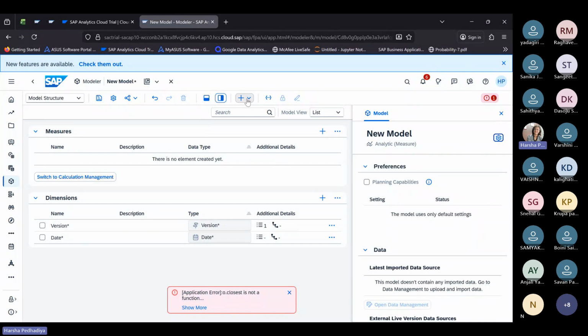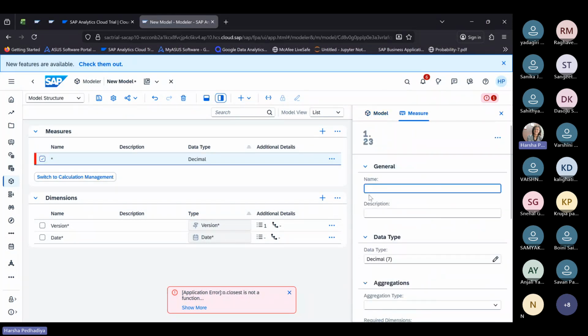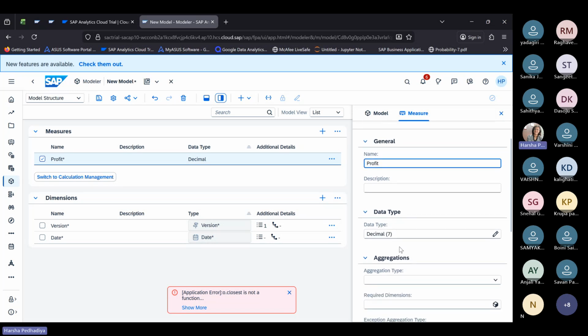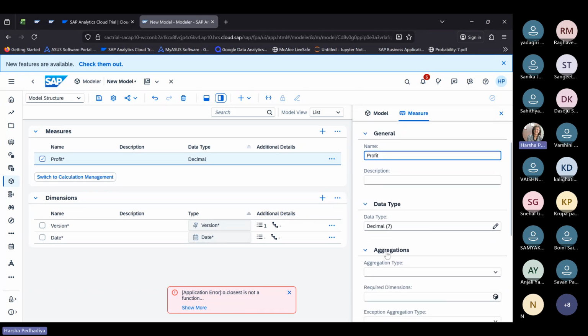Then next we have to choose add measures. So you can see here everything has come, right? In name you have to mention what you want. We are creating a measure named profit. So here you have to mention profit. Then decimal type, no issue.